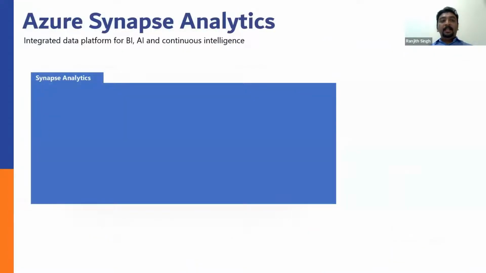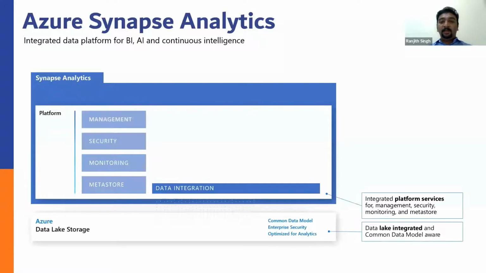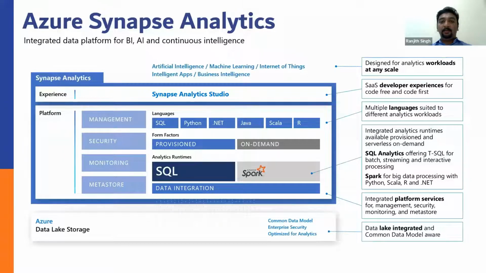It's an integrated data platform for BI, artificial intelligence, and continuous intelligence. Continuous intelligence is a very beautiful word, right? You might have heard me talking about Azure SQL data warehousing, right? Azure SQL data warehousing was focused only on SQL-based data warehousing. That was, I think, 2-3 years before, I'm not sure. Then Microsoft introduced Azure Synapse Analytics. I believe I'm not wrong, 2 years before.